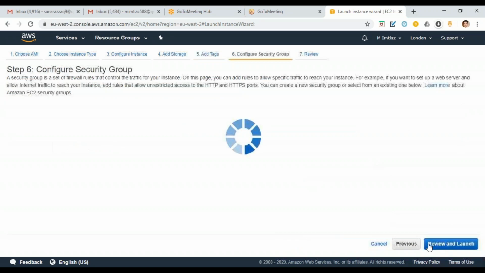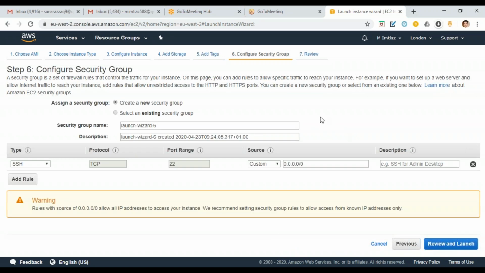Let's click on security group, guys. If you go to security group, you need to see these ports and protocols in the security group. This is SSH, TCP, port 22. If this port is not open in the security group, then you won't be able to connect to your instance over the network. So you must open this port, port 22, to keep it open and connected to the network. I will add another rule as well, guys.